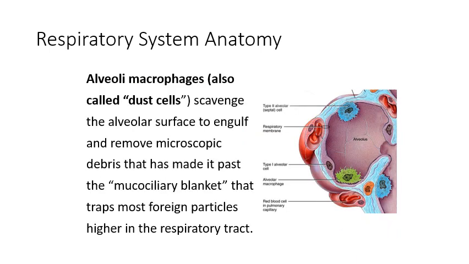All right, another cell that we have in the alveoli are called alveolar macrophages, sometimes just called dust cells. These are immune cells, part of your second line of defense, and they're going to be important for phagocytizing any material that makes it all the way down into the alveoli. So any little particles of dust, any little bacteria, viruses, whatever it is that you've managed to inhale, that's going to be the job of the alveolar macrophages to ingest and eliminate.